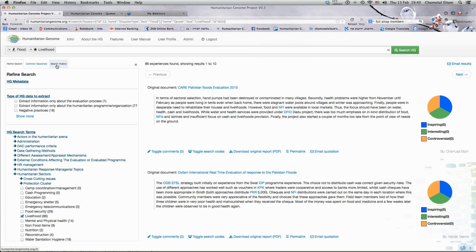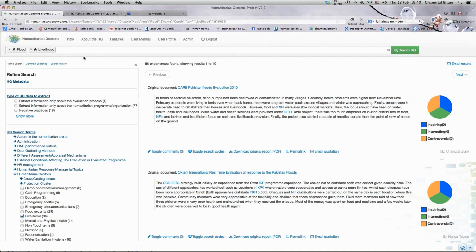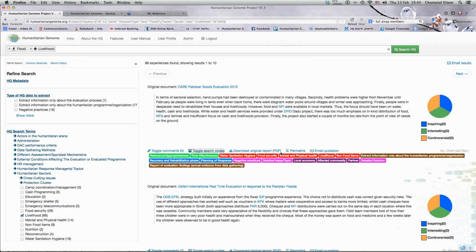This is a lot, but she's lost, she's tired, she's not sure what to search for anymore. So she looks for inspiration here. When she clicks the toggle search code option, a selection of tags appear.